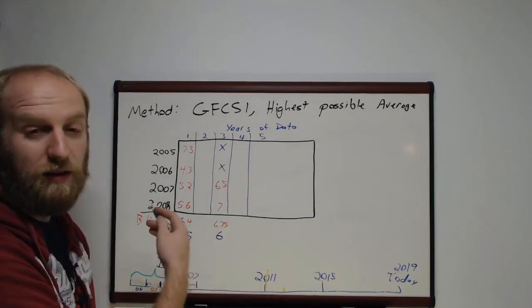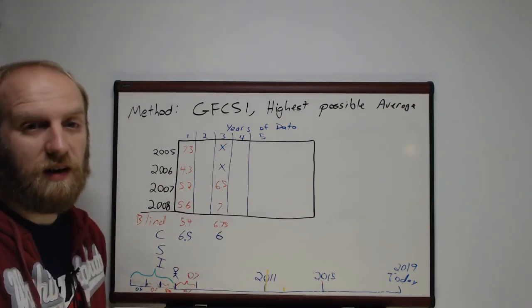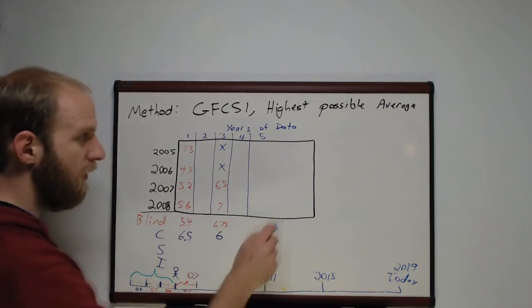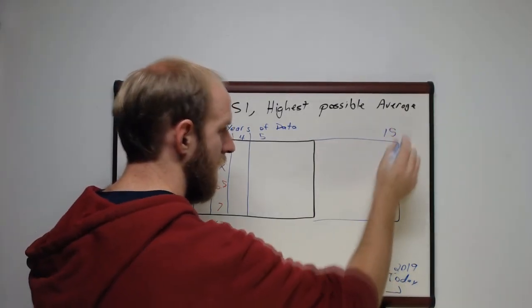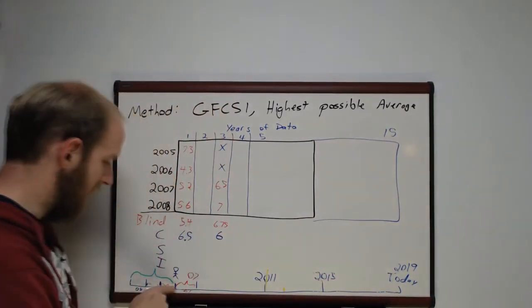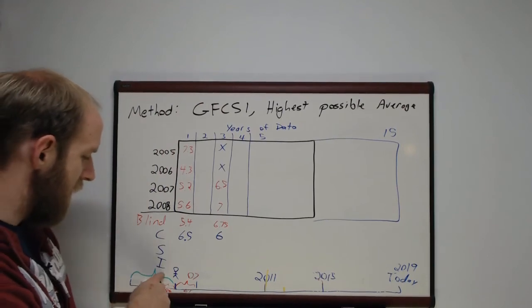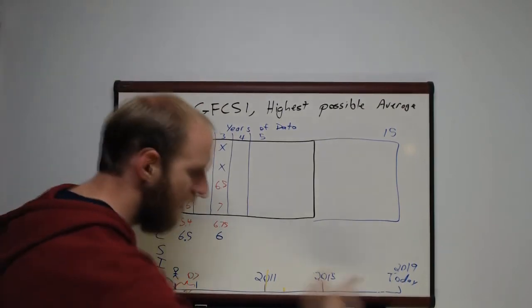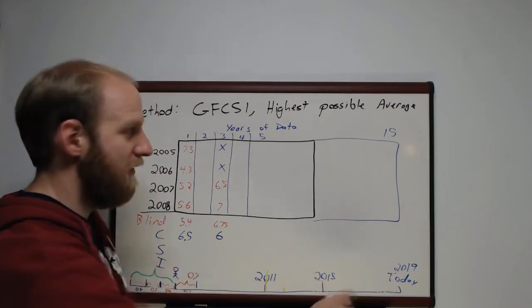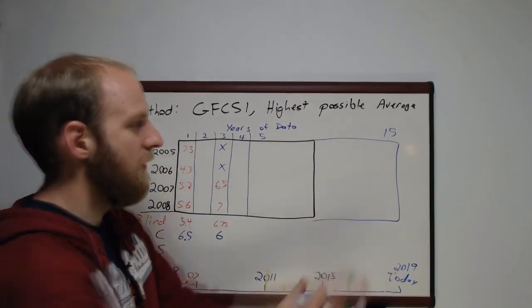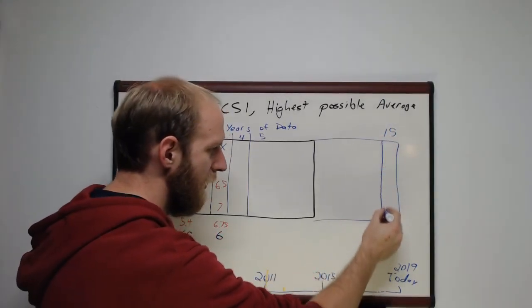Okay, and this goes all the way out to, what are we up to now? 2004 to present. This goes all the way out to 15 columns. So you'll see way out here, this table, and it'll say 15. And remember, he doesn't have 15 years of data over here. He's got to get all the way to the end of 2019 to have 15 years of data, which means this column is completely empty.